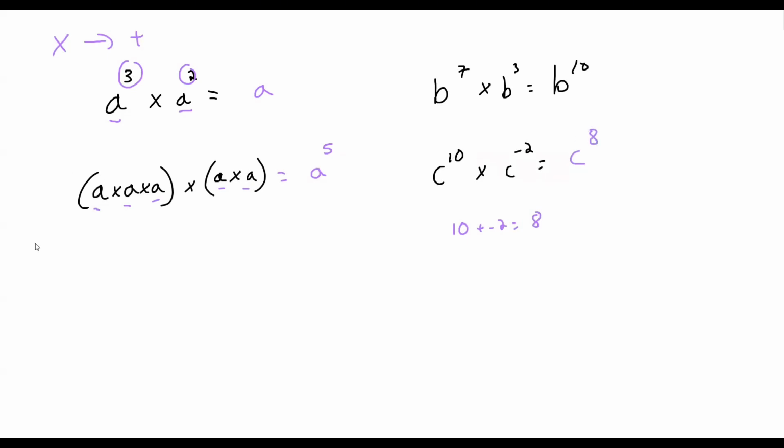And now sometimes we can even go further with this. So sometimes you might get a question that looks like this. It might say 5a to the power of, let's say 6, times 6a to the power of, I don't know, 7. Let's do this. With this one, let's do the numbers in front first. So 5 times by 6 gets us 30. This isn't an add part because this is in front of the letter. Then, because I've got multiply and they're both with a's, this is 6 plus 7, and this gives us a to the power of, what would that be? Is that 13? Yes, it is. That's a to the power of 13 there. Okay, so I'm hoping that makes sense to everyone.